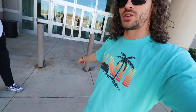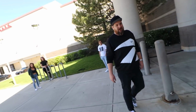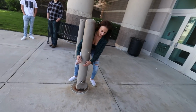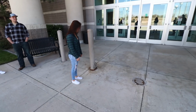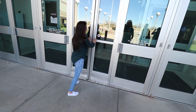So we just met up with security at the door right here. They gave us the A-OK. They unlocked the door. These are actually like giant wall doors, and they also unlocked these pylons. So we gotta pull these out. Let's see. Okay, you guys ready? Oh, no way, Zach, you're up. Oh, geez, strong. All right, Faith, you're up. That one's locked. You think I can fit through here? Oh yeah. Okay, yeah. We just need one. Faith, open the doors. Open sesame.